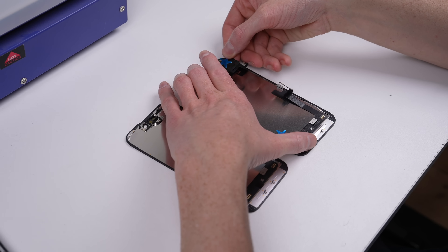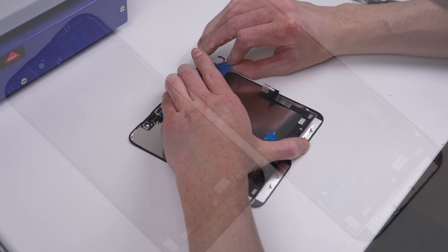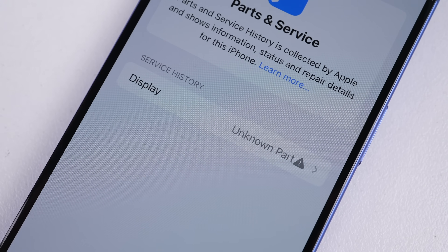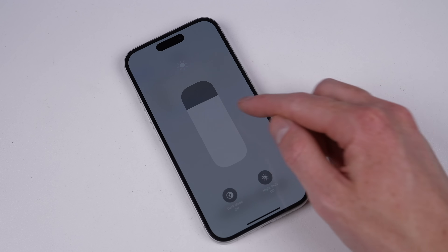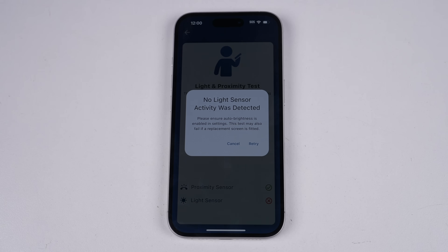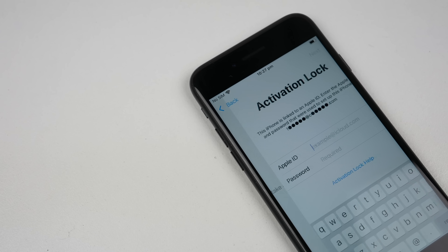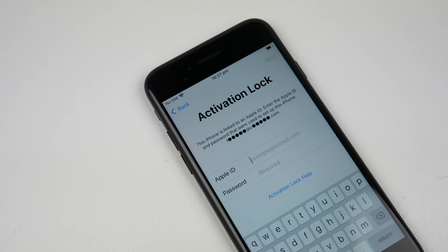Sometimes even having an unlocked, genuine part won't guarantee that it will pair. As I discovered with the iPhone 16, the display and its sensor cable that attaches to the back of the screen are linked together in software. Replacement of either by itself will result in the display either showing up as not genuine and not allowing you to pair the part, or acting as though nothing has changed when in fact some display-specific features have vanished. So if you're buying a screen for an iPhone 15 or 16 and hoping to get full functionality, you must ensure it comes with its original sensor cable and that it isn't linked to any device with iCloud. How anyone could possibly know if a part is linked to iCloud remains to be seen.